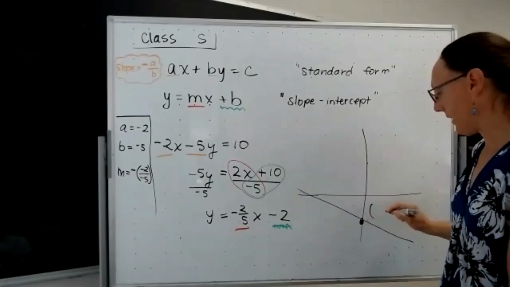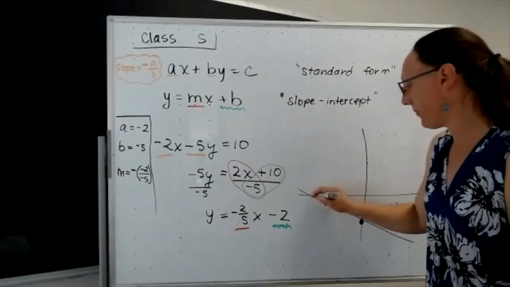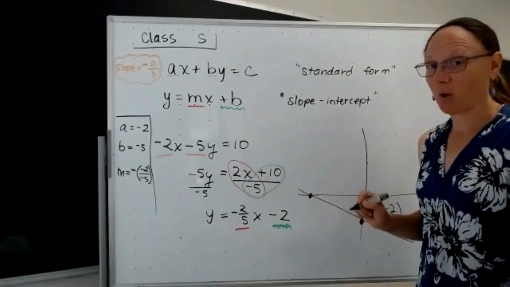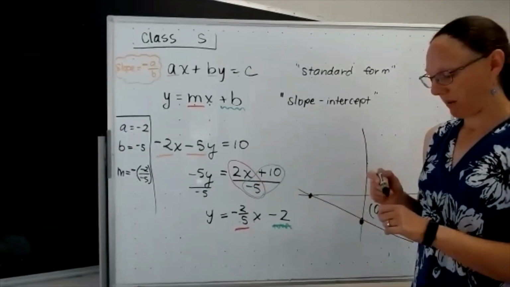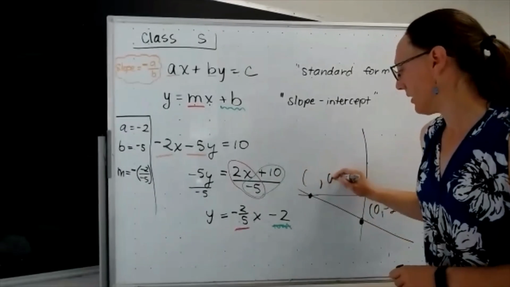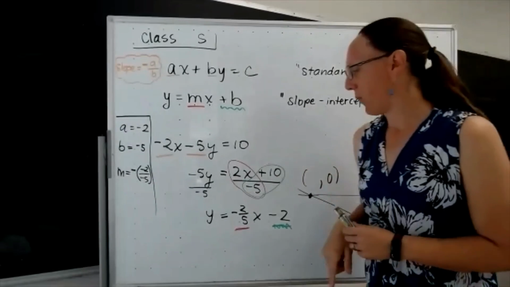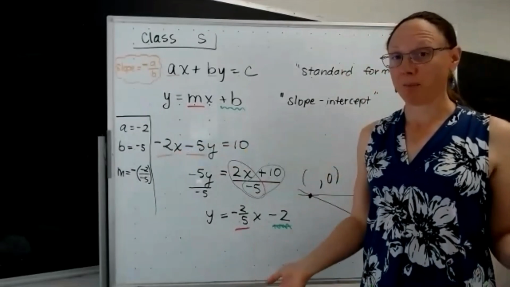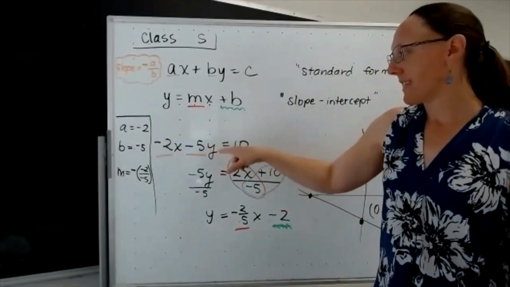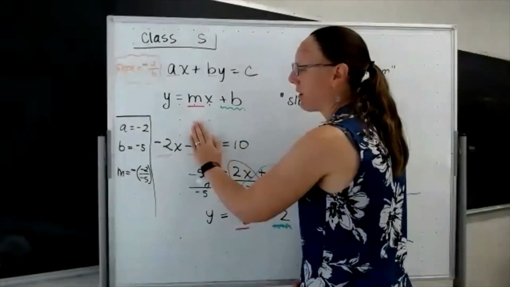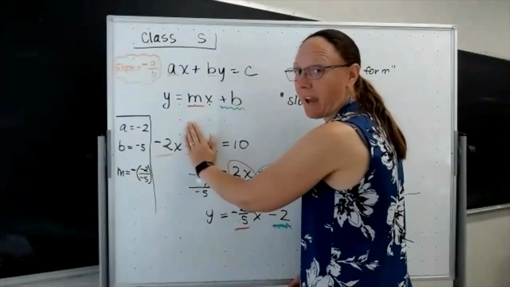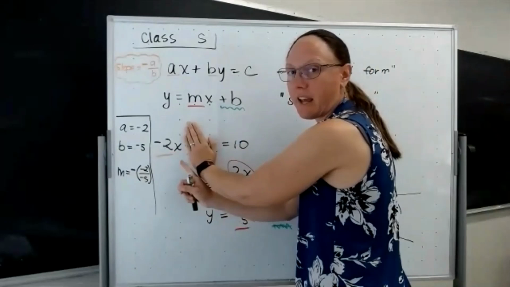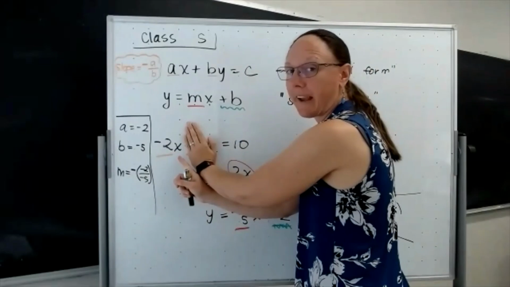Here, we already found that intercept was (0, -2). And if I needed to find the x-intercept, that's coming from setting y equal to 0. This time I'm going to cheat and plug my y equals 0 into the original equation. Sometimes this is called the cover-up method. If I plug 0 in for y, I can just cover up that term and then see what x would have to be equal to. So if -2x is equal to 10, x would need to be -5.